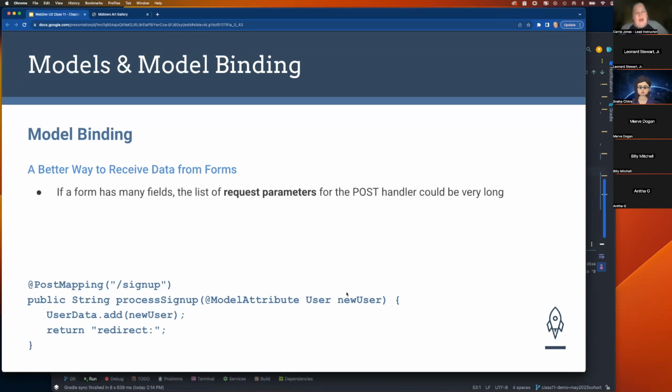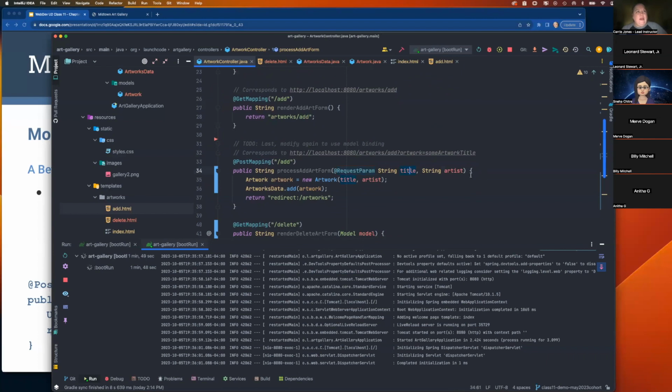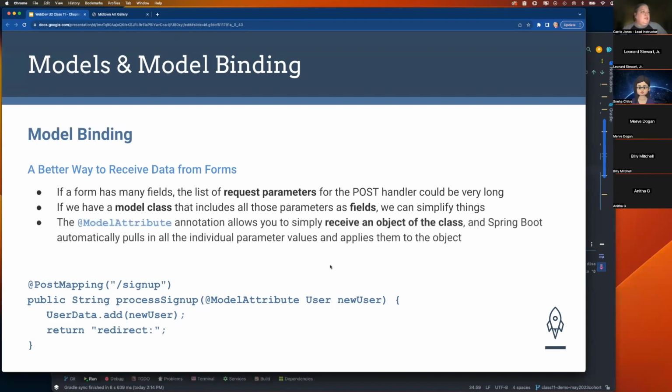Okay. So if you have a whole lot of fields, let's say we had a form that had like 15 fields, that list of request parameters, the query params, would get really, really long. And you can imagine that over in a controller, trying to have that whole list. Let's say it was this kind, where we have an artwork with tons of different properties. That list would get really, really long, right? But the fact that we have a model that actually defines all of those fields means we can simplify things. There's a new annotation you can learn called model attribute, and it allows you to just receive it as an object. As long as everything's named the same as it is in the model, it'll know how to instantiate that object automatically behind the scenes so that you don't have to. And again, the input names in the template need to be the same as the field names in the class.